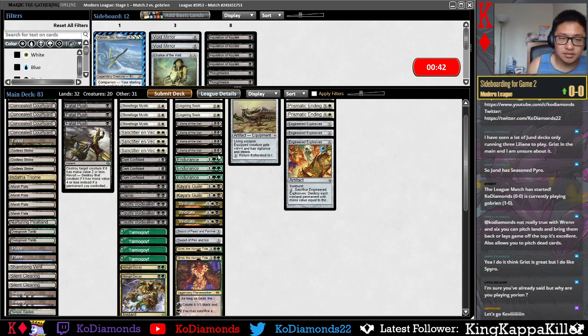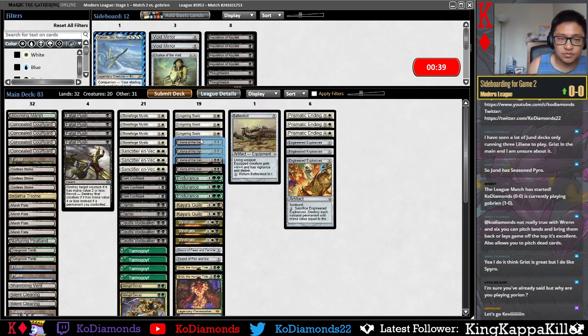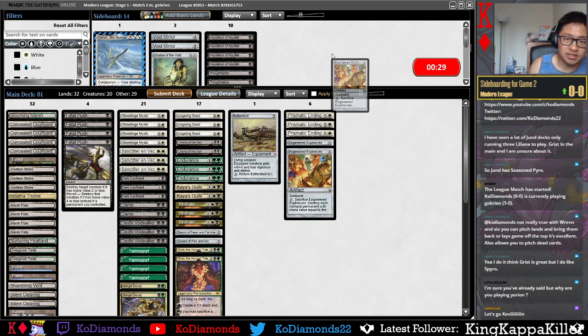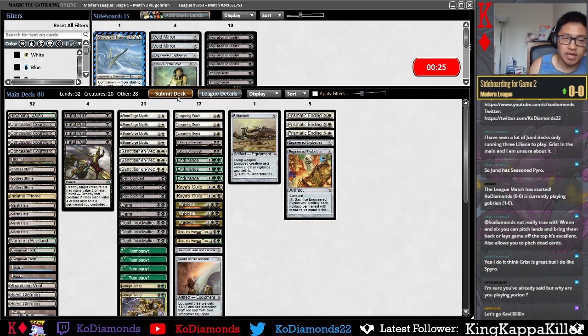I think I'm gonna swap Liliana's for Grist. Maybe do a 2-2 split here. I still need one more cut. Maybe just trim Explosives because they are kind of clunky. And go like that.